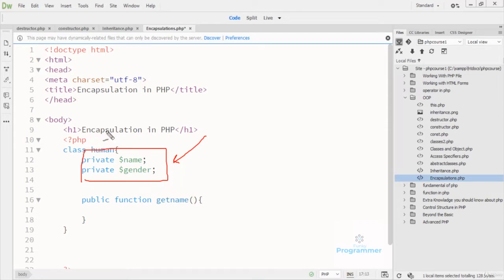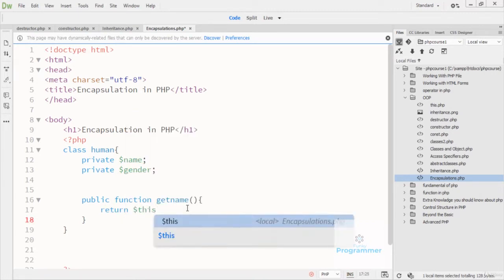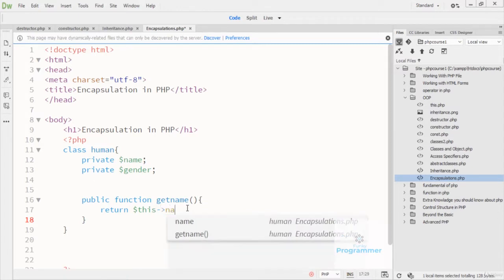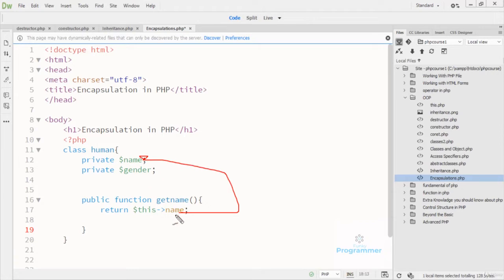That is because these are private data members. Now I have to return the values, using the this keyword, to get the name. I write return, and the return gives me this keyword.